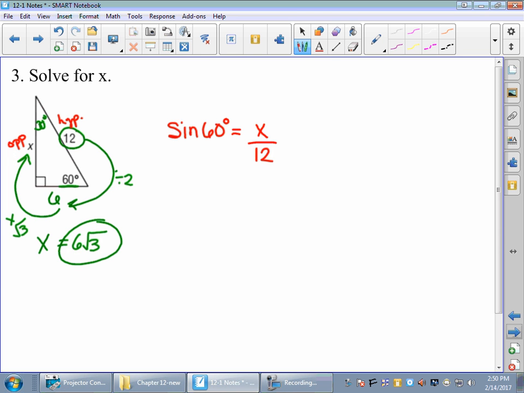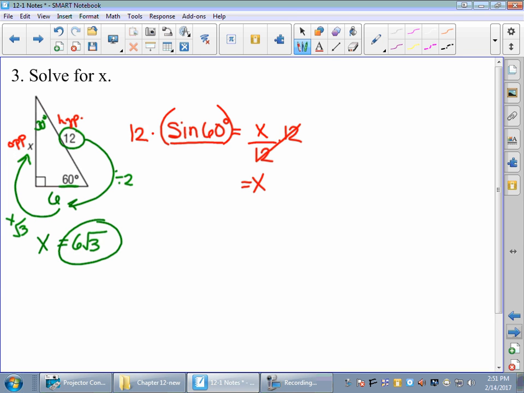Sine 60 is a ratio of the sides. Your calculator has every sine, cosine, tangent of every right triangle programmed in those buttons. So to solve for x, I'm going to times both sides by 12. Whatever I do to one side, I'm going to do to the other side. And so x is equal to 12 times sine 60. At this point, you want to make sure your calculator's in degrees. We can go over that in class. The sine of 60 times 12. So I'm actually going to hit sine 60 first, hit equals, and then times 12. And you should get some ugly decimal, which is fine.